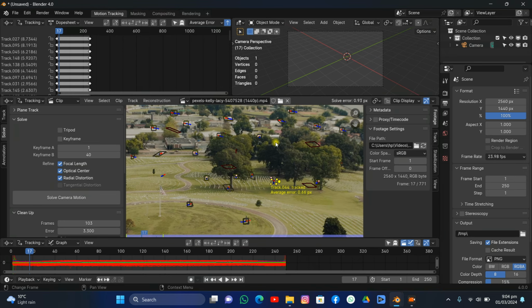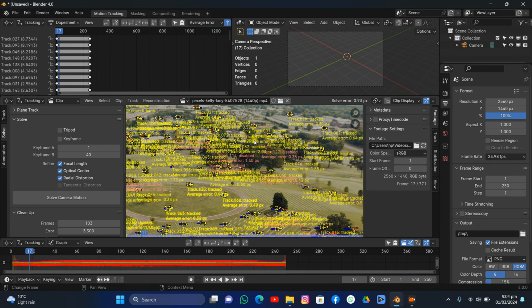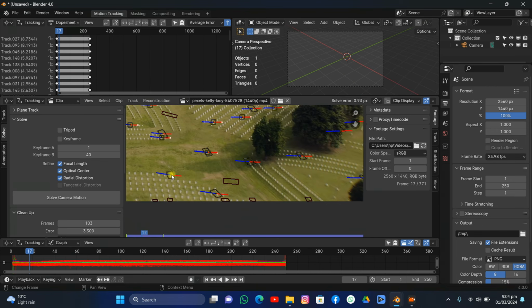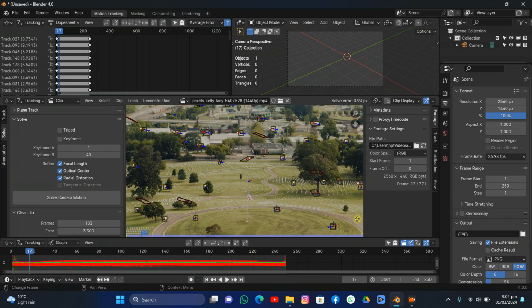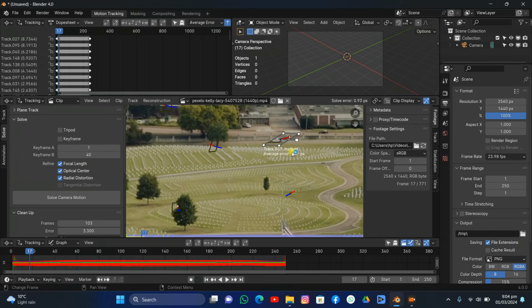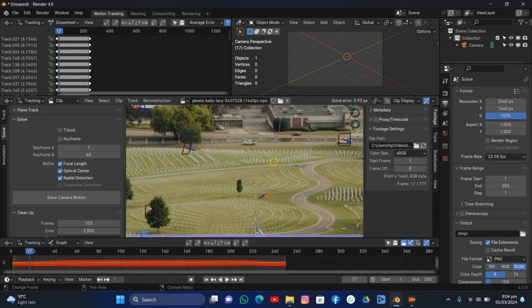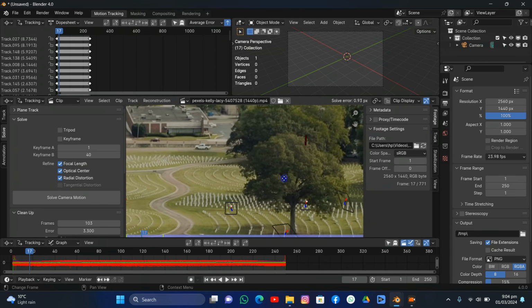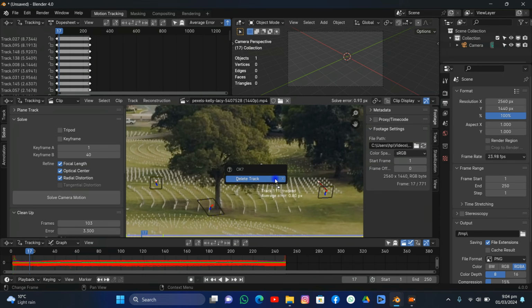That we got here, I'm gonna select every one of them. Oh, we got a bunch of them, and we can't even look for a tracker. Maybe this one, because this is on the car and it has 1.31 pixel. I'm gonna delete it. I'm also gonna delete this one, and this one.